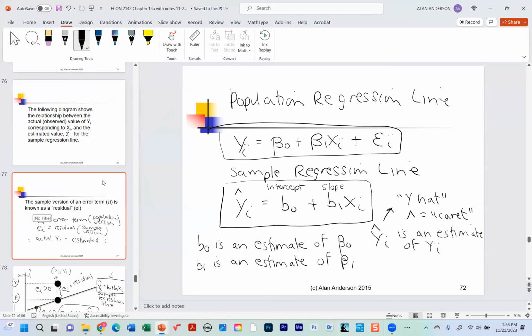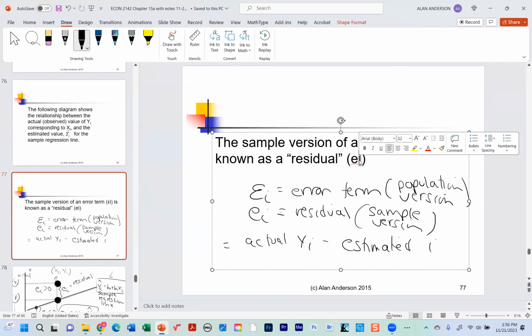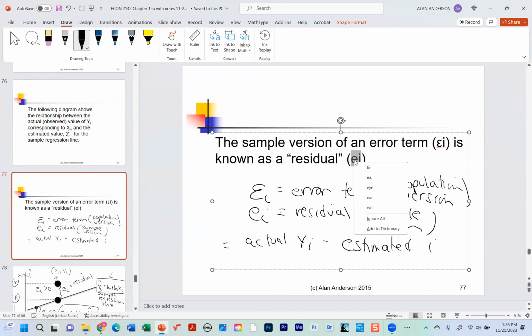Now, one more thing I do want to mention here: even though the error term dropped out, we have to be aware that the epsilon is a population measure. There's supposed to be subscripts. That's one of the annoying things about PowerPoint. Sometimes making subscripts can be a real headache.